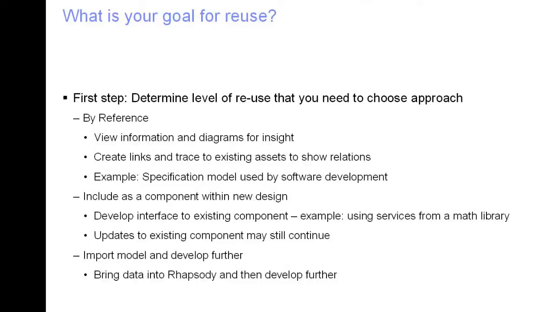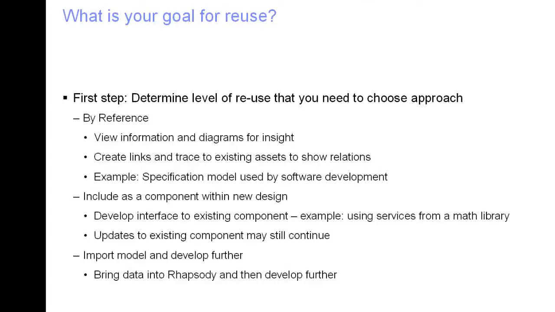This might be something you do with a third party as well. If you had a third party library and you wanted to use it, you could plug that into the Rhapsody model and connect the interfaces to it. So it's a way of reuse where you're not necessarily taking everything from that design. You're not going to be changing it, but you're using it within the Rhapsody model. Rhapsody is very flexible and allows you to bring in things like this. You may even be doing further development on that component. It could be a different development group, but you can plug it into the Rhapsody model and then do simulation and execution with it and build an application with that existing code, or that third-party code.